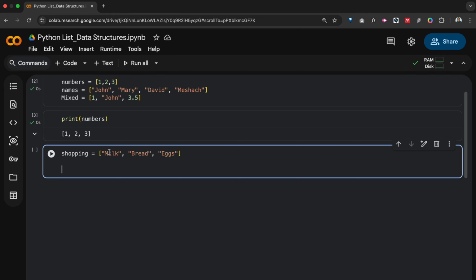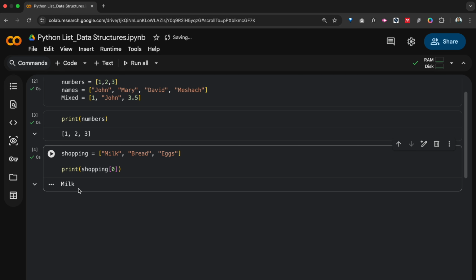So here, this is going to be position 0, position 1, and position 2. To see list position, we're going to try to print. Let's say I want to print milk. I'll just say print, then open a bracket and say shopping, and create that same square bracket. Then I will add 0 instead of milk. Then I'll print it, and that's milk.